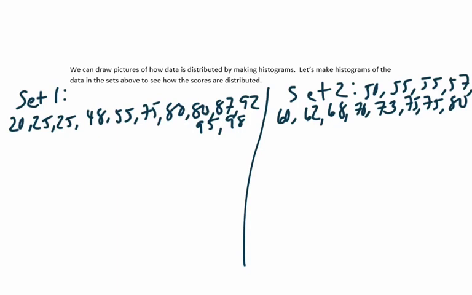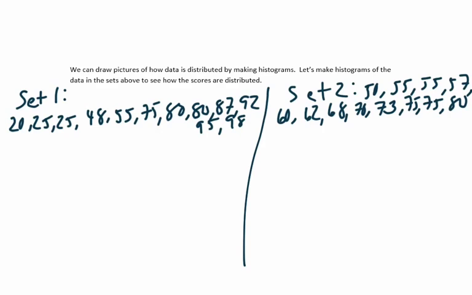The second part of this lesson gets into the idea of how numbers are distributed. So we've got the idea of we have the sense of the center of the data, where's the middle, then how spread out are they? And then exactly if they're spread out, how are they spread out? Are they clustered? Are your numbers clustered in different places? So what I did here, it says we can draw pictures of how data is distributed by making histograms. Histogram is just, it's like a bar graph that shows quantity.